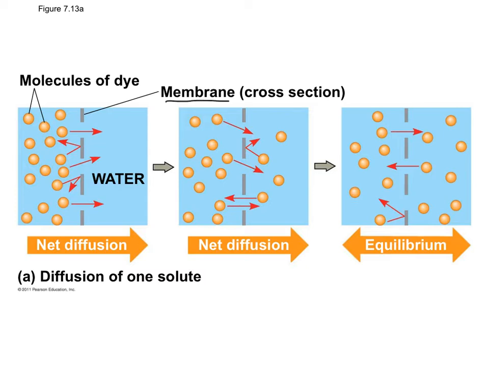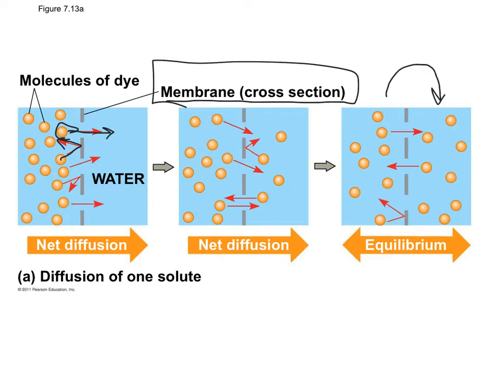In this case, you see there's some kind of a membrane or something that is standing in the way of the particles. So occasionally those particles will hit the membrane and bounce back. But if those particles can move through, then eventually what you're going to end up with is the lowest energy state, or an equal number of particles on one side as there is on the other side, and that is called equilibrium. Same number of particles on one side or the other side.